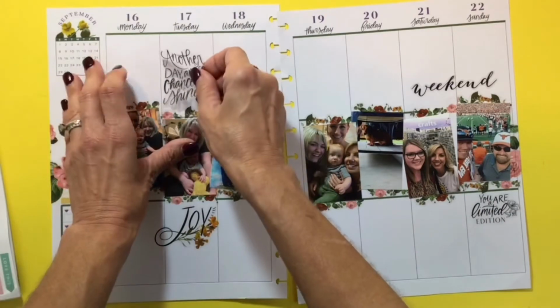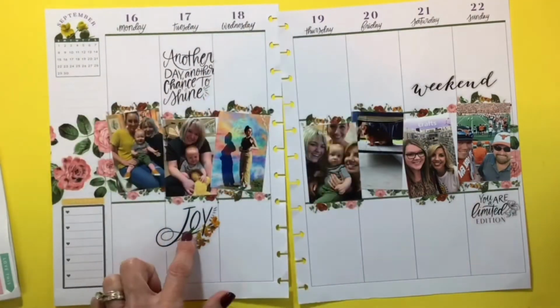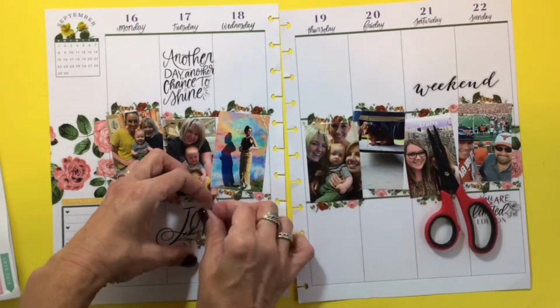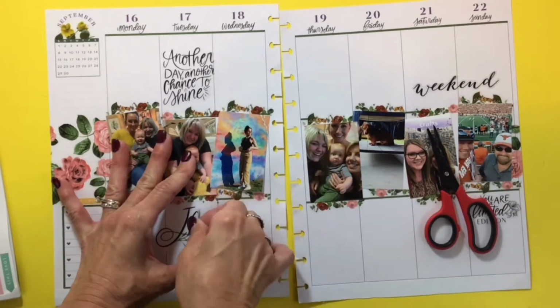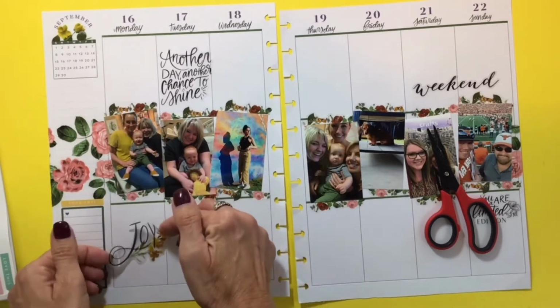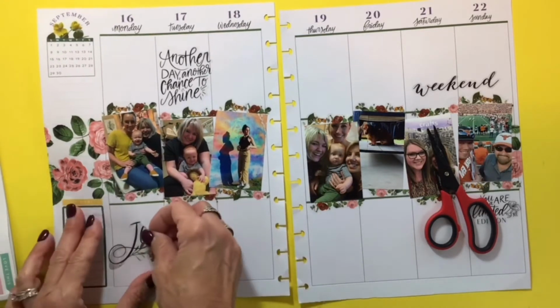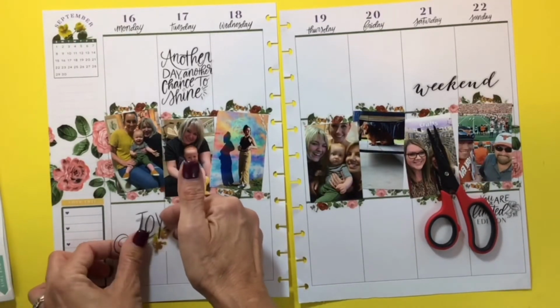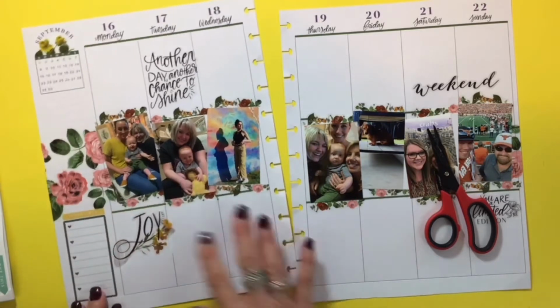I want them to be balanced, so have big ones and little ones scattered throughout, but where they kind of make sense. So now that I put that one there, I'm going to move this joy one over to the next box. Yeah, over to Monday. So I'll have to get the jelly roll again and cover up that little line.